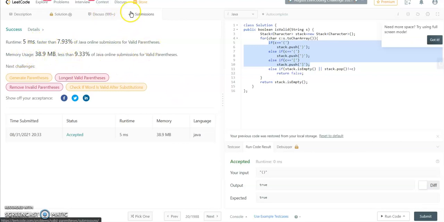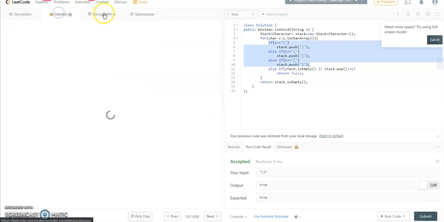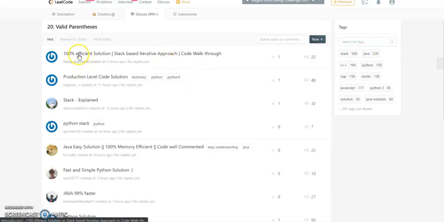Okay, we'll just see a better solution, because my solution is not that good. In the discussion, you'll be getting a lot of them. The 100% efficient solution is basically a stack-based iterative approach.